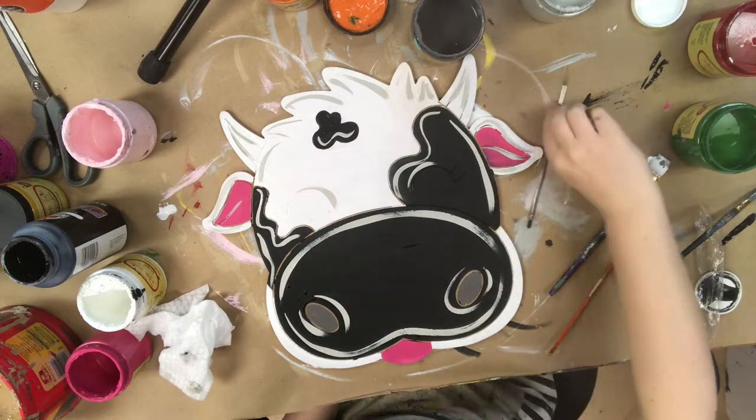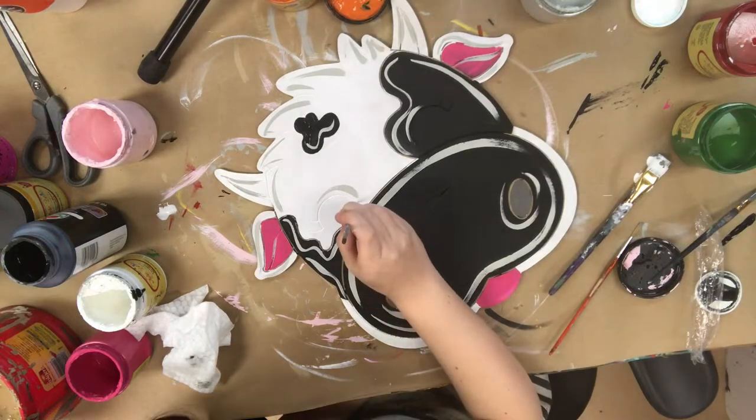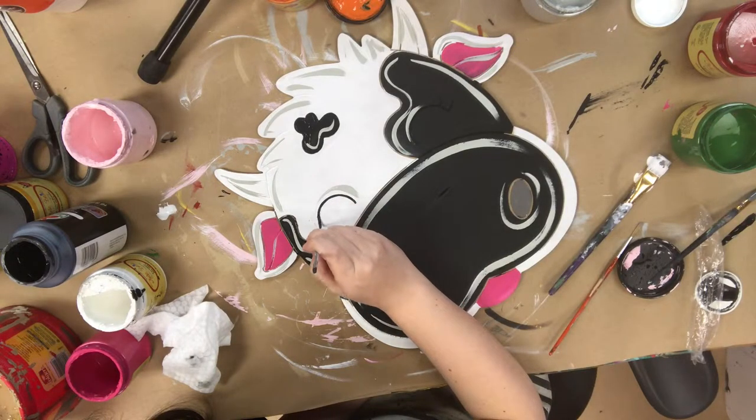And next I'm going to go in with a number 0 and some black paint, and I'm going to paint on his eye and also go around and accent everything with some black.